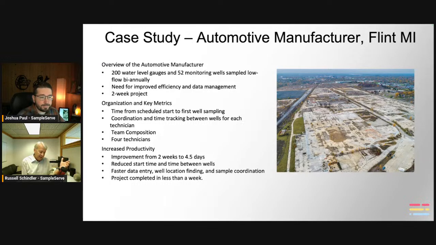Just looking at the app very quickly, it tells you which one you're going to next. You just tap on it. Everything you need to know is right there. That's how they're able to save a lot of time. We got them down to literally, we would start Monday morning and be done by noon on Friday. We had a team of people there, but we were able to create a lot of efficiencies there. Again, just by being organized and having all the information readily available, which is what the platform does.